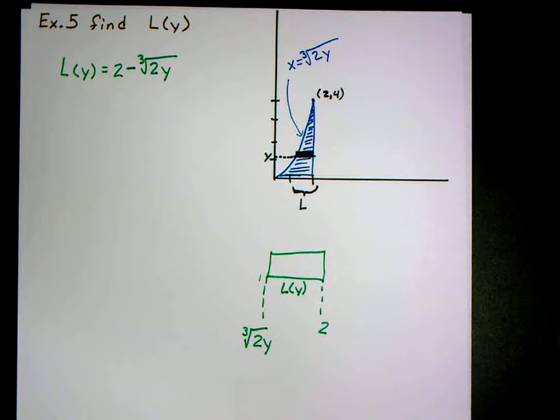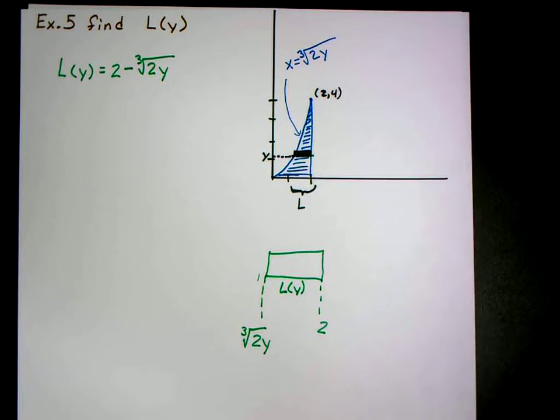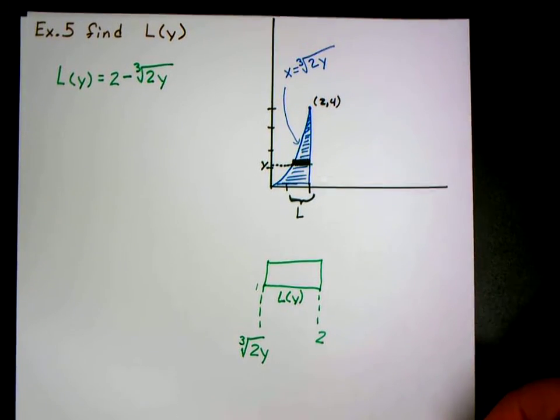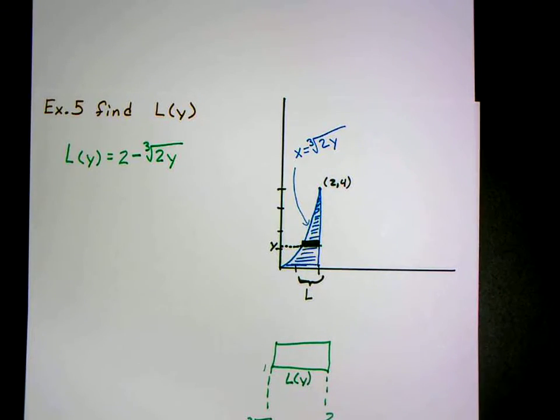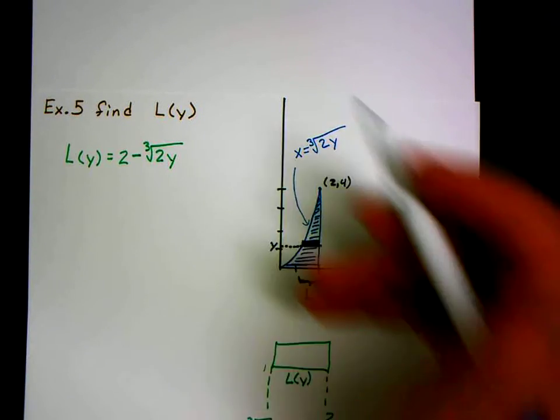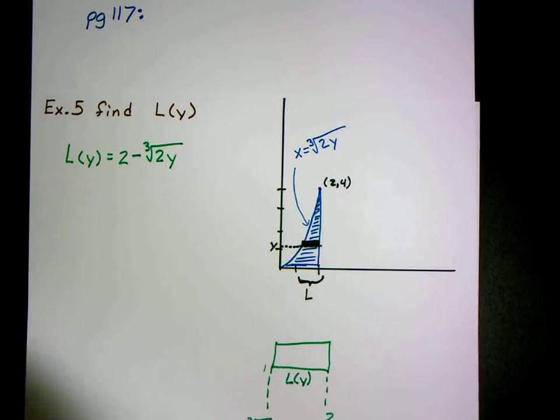All right, now, as far as your homework for this section, it isn't changing, but I'm adding on a review assignment. The review assignment is going to have work for all the sections. So let me move this down a little bit. I'm going to put this on a separate sheet because this isn't actually for this unit or this section. Okay, so this is going to start on page 117.